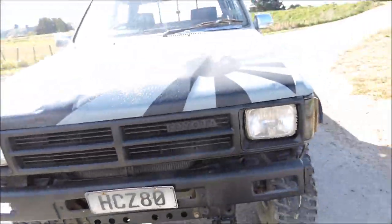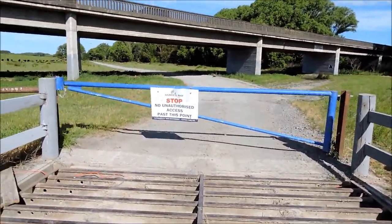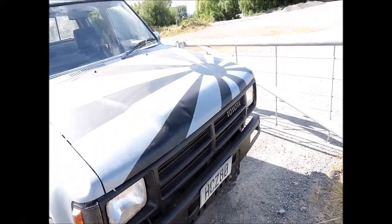All looks pretty dry. It's a shame most of our rivers around here are all gated off, so I'm not sure if I'll find access down to a bit of a stock bank to have a play on, but yeah, people littering, mate, ruin it for everybody. Young padlock up in there.